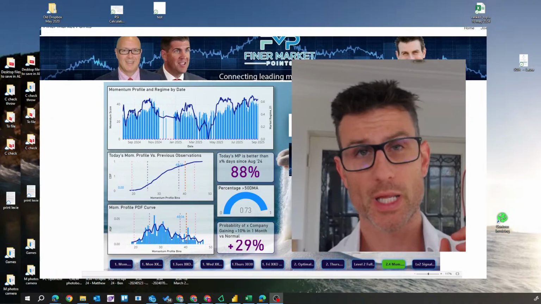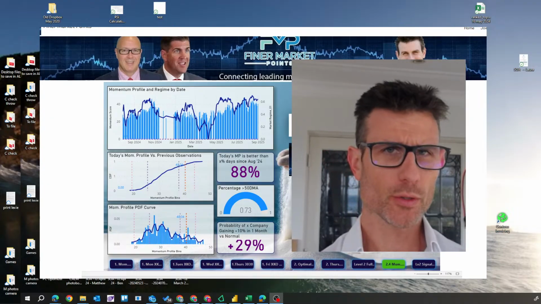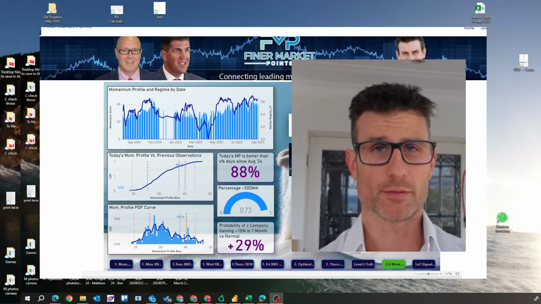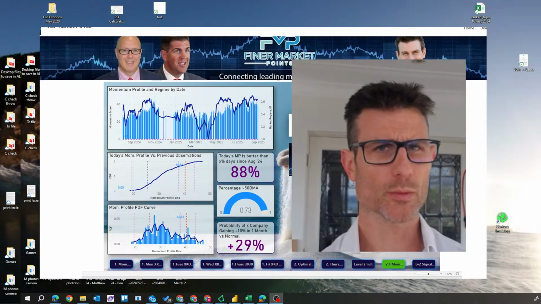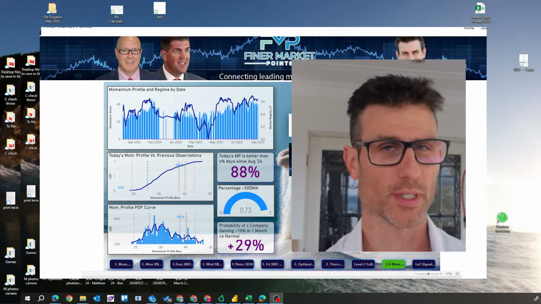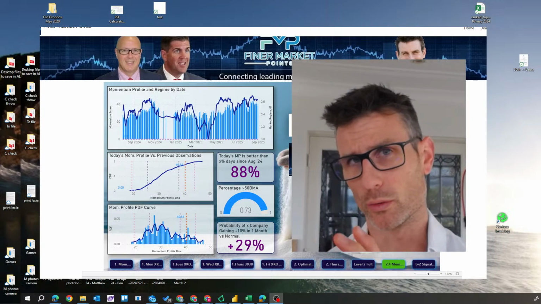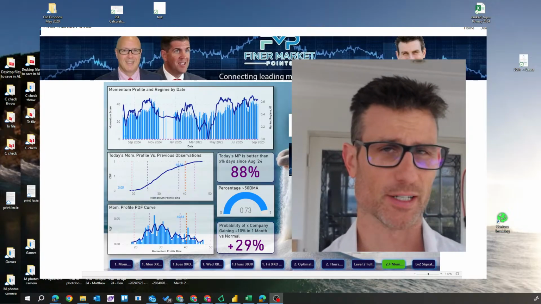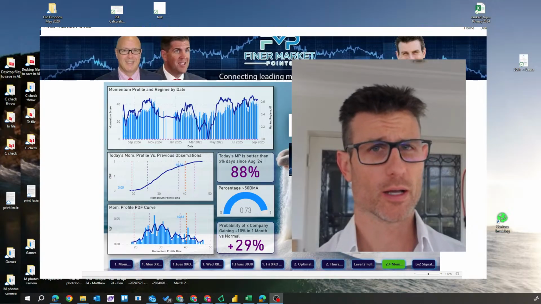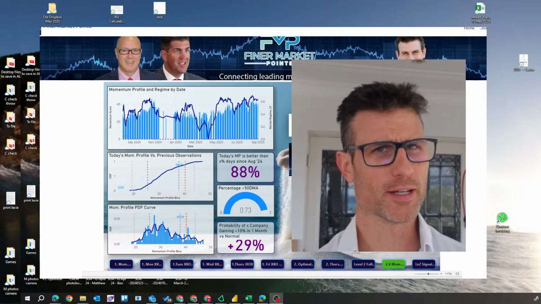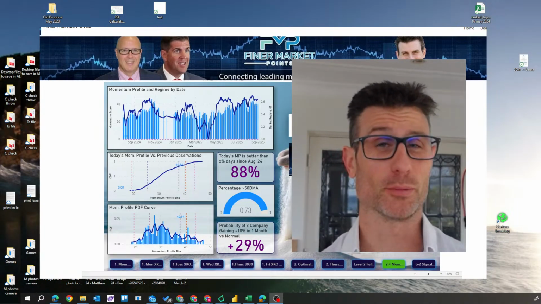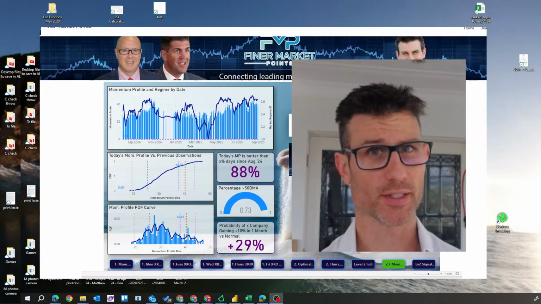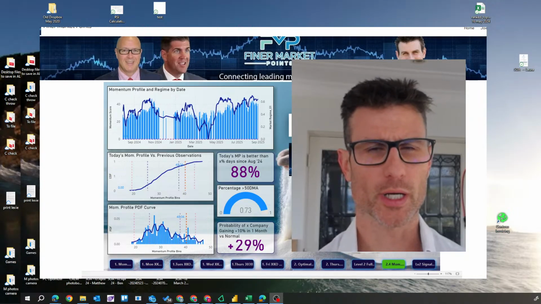This is not advice. What we're going to cover today: how we use the momentum profile and all the data that comes with it, how we best use it to identify the next market leaders, and what we like to do, and most of you sound like you like to do too, identify or look at the current leaders and see whether these metrics or indicators would have identified them. For me personally, whether I let myself off the hook or whether it's pointing out that I need to put more work in to identify the opportunities before they break out, because they are my setups. So that's what we're going to cover today.